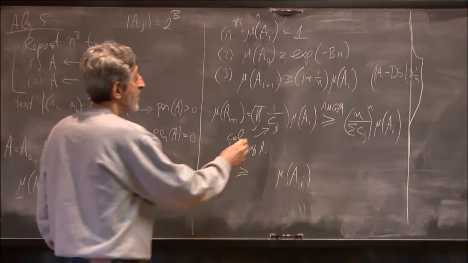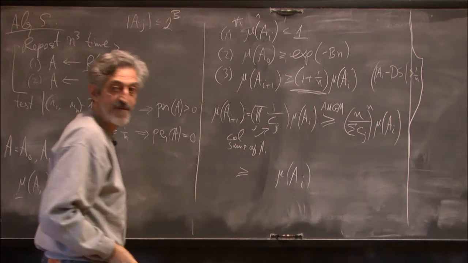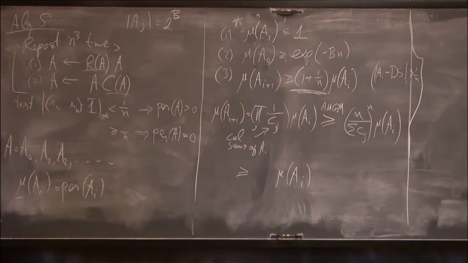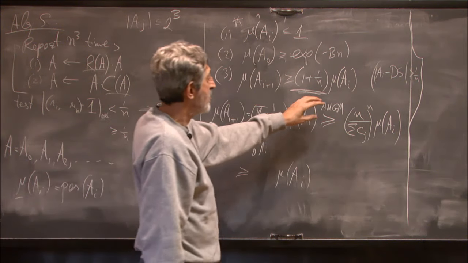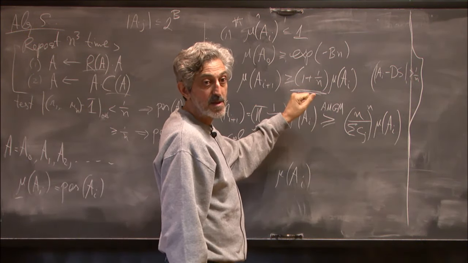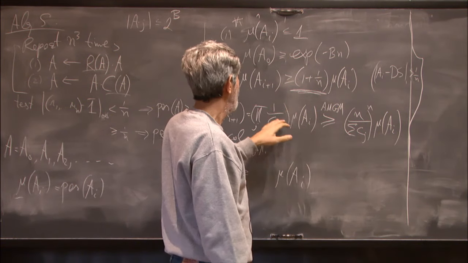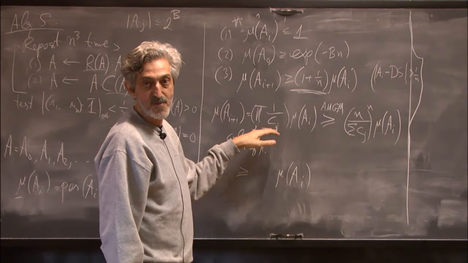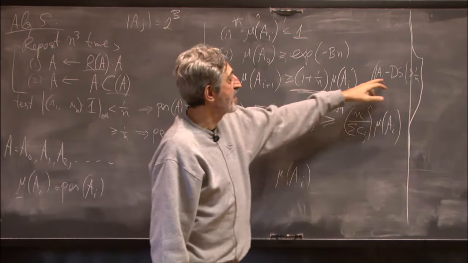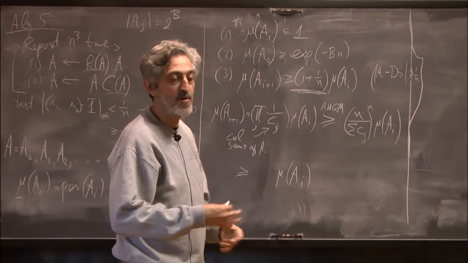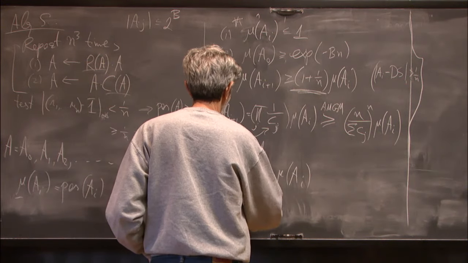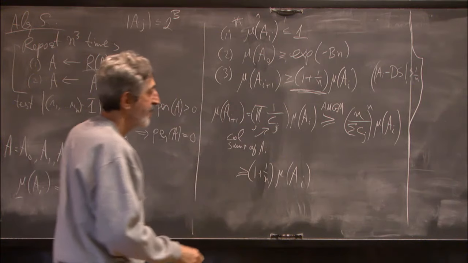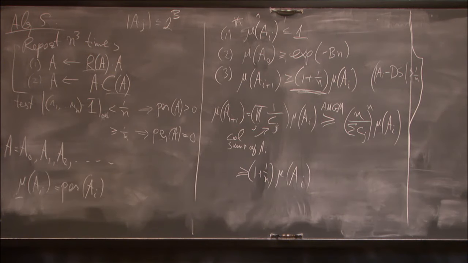But we wanted more. We wanted a factor here, right? And the factor we get because AM-GM is tight, gives equality only when all the numbers you care about are the same, which would be 1. But we said they are not because we have this gap, and you can calculate to see that this gives you something. Okay, so this is it. That's the analysis in the classical case. That gives a polynomial time algorithm.